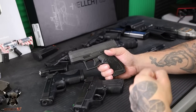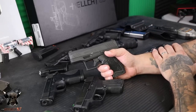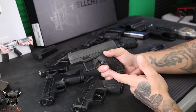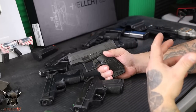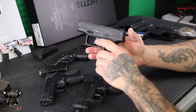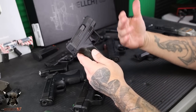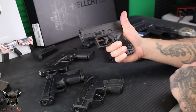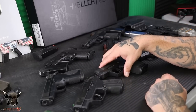I continue to give them a chance though, and I continue to use their guns and review their guns, because so far none of them have really let me down yet. I just got to get over that thing in my mind thinking that Taurus has always kind of been synonymous with cheaper quality. It seems like they've, I don't know, man, maybe turned a new leaf or used better materials or whatever. It's really starting to grow on me, man. Overall grade on this one, I would give it like an 8 so far. It's been really that good.